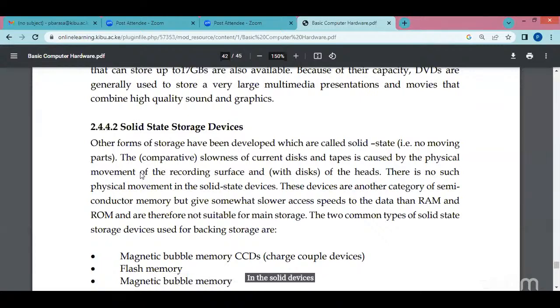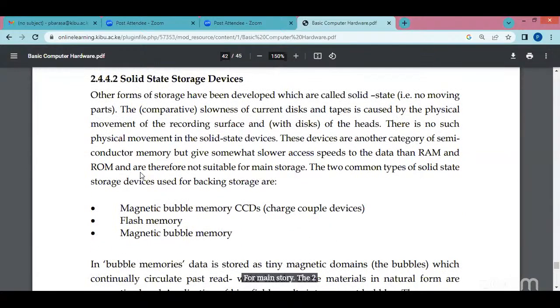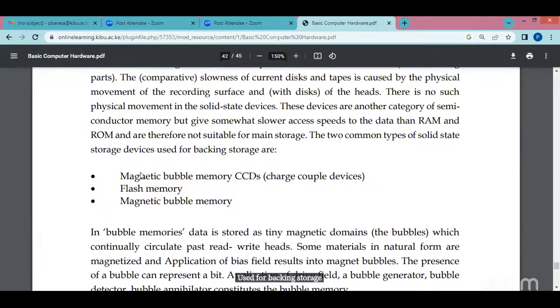These devices are another category of semiconductor memory, but with somewhat slower access speeds to data than RAM and ROM, and are therefore not suitable for main storage. The two common types of solid state storage devices used for backing storage are magnetic bubble memory and the charge coupled device, and you also have flash memory.